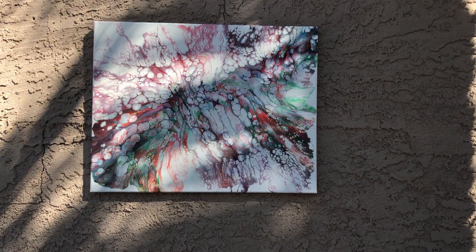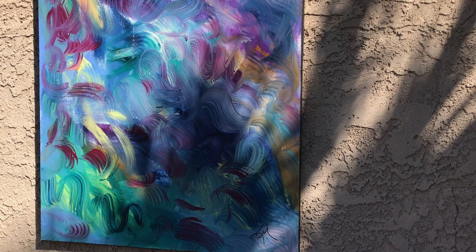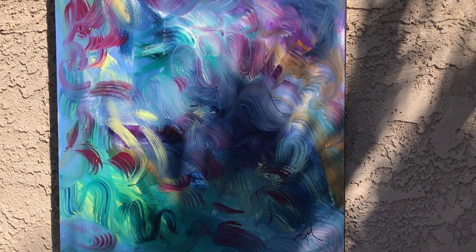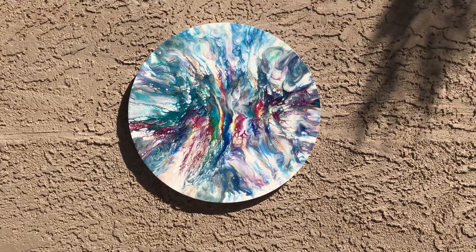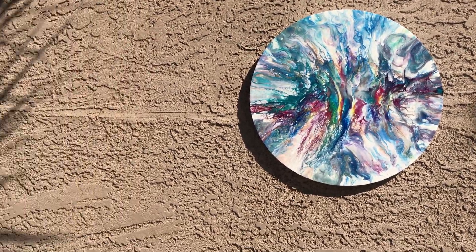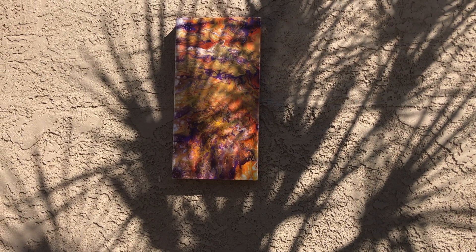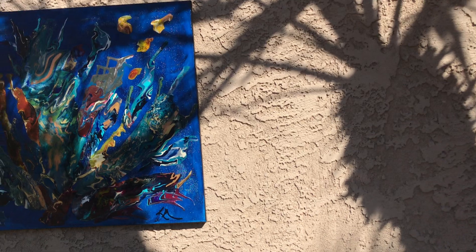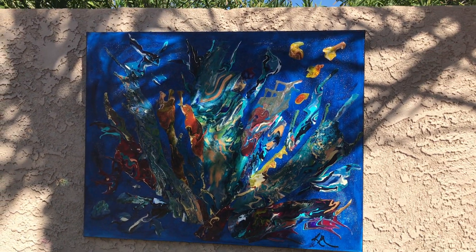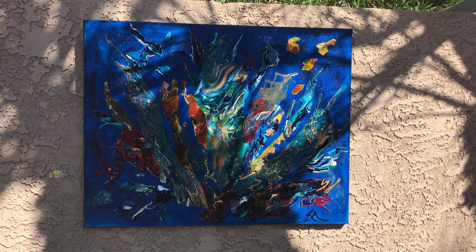Another one of Kathy's paint pourings we have hanging on the back wall. Here's one of her acrylic paintings — I know it's very difficult to see. Round paint pouring. And between the palms here she has a rectangle paint pouring, which gets a lot of shading from the palms unfortunately. This is one of her paint skin paintings that she did a video on. Keep your paint skins and you can make some very unique art out of those skins.